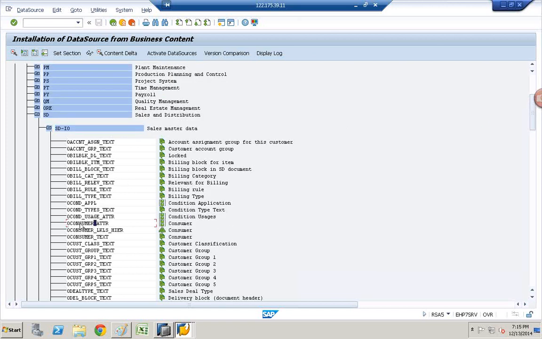Like for example, let us take 0CUSTOMER_ATTR. So this is something like the KNA1 table, the customer master table. It gives all details about the customer. So let me copy this.